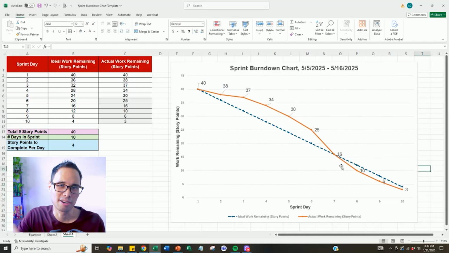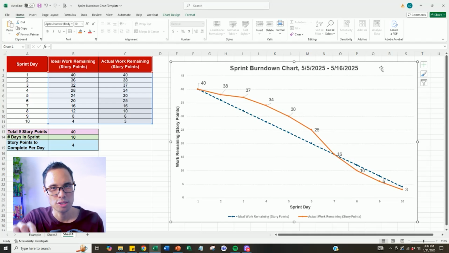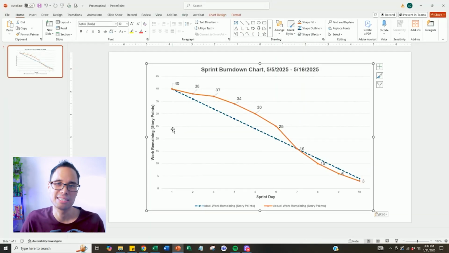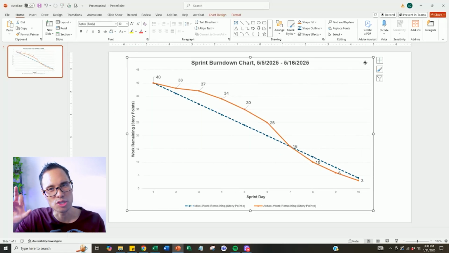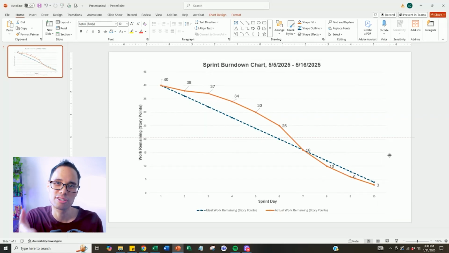If I have to present our sprint burndown chart to management, I like to use one neat hack. Here's what I do. I left click the chart. Make sure that you've selected the entire chart so that the outline box is selected. Then type Control plus C to copy it. Then I open up a new slide in Microsoft PowerPoint and I type the keyboard shortcut for Control plus V to paste in the slide. I'll make the image bigger so it fits right in the middle of the screen. And this one slide is what I'll show to management.